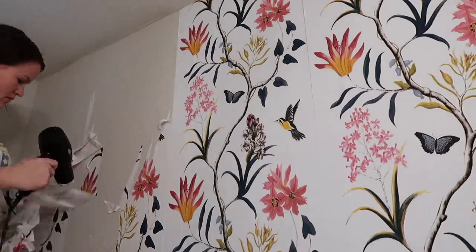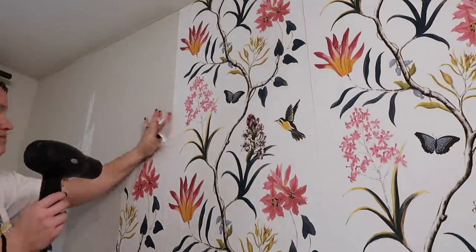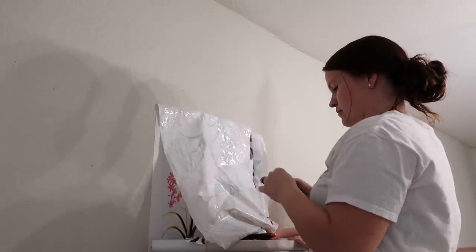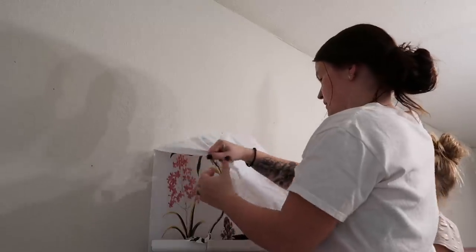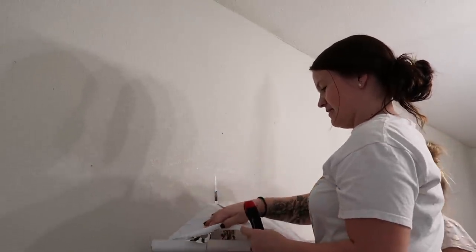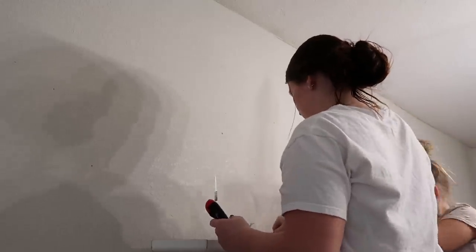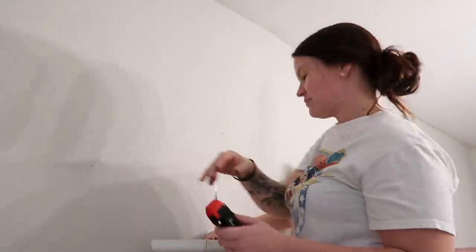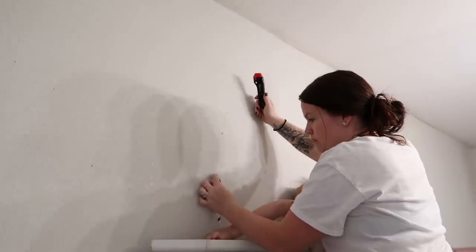But once I got all of this removed, there was a little bit of shiny residue left behind. I wanted to mention that because a lot of you have asked if it is renter friendly, and I definitely think so. Like I said, it leaves a little bit of a shine, but it honestly just looks like the paint has a little bit of shine to it. It did no damage. It wasn't sticky or anything like that. So definitely recommend this wallpaper. If you're looking for something fun and colorful, I will have this one linked below.